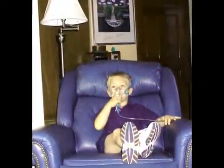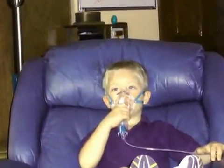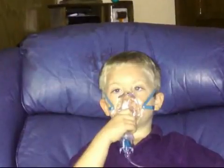All Salter aerosol masks have a strap which you can place over and behind your head to hold the mask and nebulizer in place during your treatment. As long as the medication cup is upright, you can use your Salter nebulizer in virtually any position, even in Grandpa's favorite recliner.